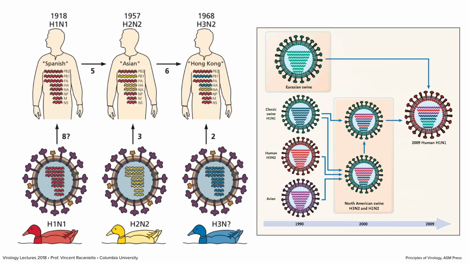More recently, the most recent pandemic of influenza was 2009. It was caused by a novel H1N1 virus, not like the one that emerged in 1918 at all. But it turns out that this 1918 virus, when it emerged in humans in 1918, it also went into pigs, domestic pigs, and it has stayed in pigs from 1918 to the present. It does not undergo much antigenic variation in pigs. One of the reasons is they don't live very long.